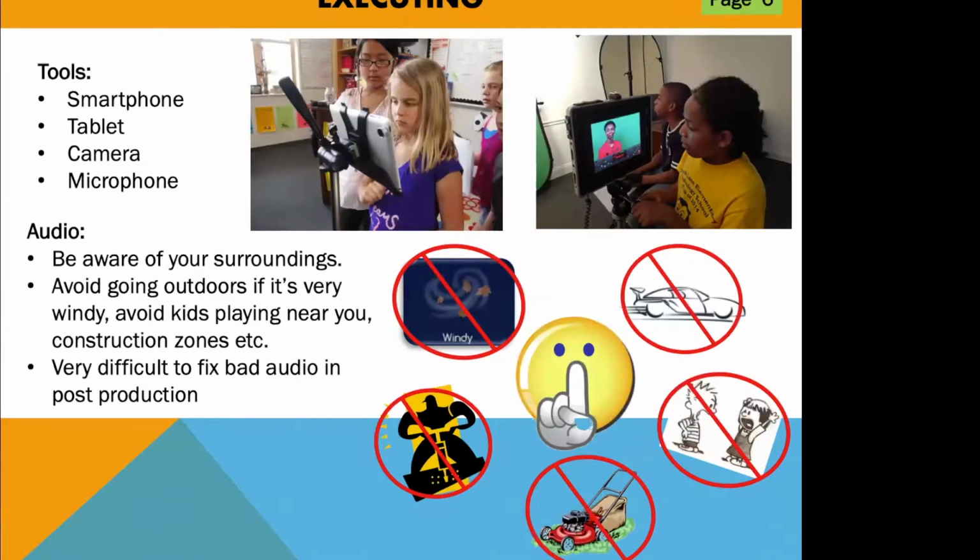So now we're going to talk about executing. So this is where you're going to bring your plan to life. And at this point, don't worry if you don't have any fancy equipment. You can easily use your smartphone or a tablet and work with the resources you do have to produce high quality videos. So some tools you can use are your smartphone, tablet, if you have a camera or a microphone.